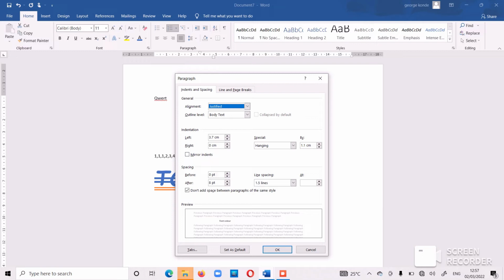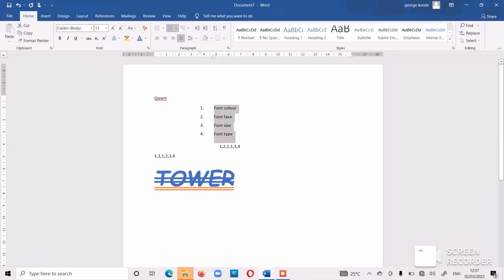So some words you can read and understand. For example, here we have spacing, we have indentation, and if you understand what an indent is, definitely you can do. Spacing is, and a good thing, it shows even the preview here that you can see. So after that, just click OK.